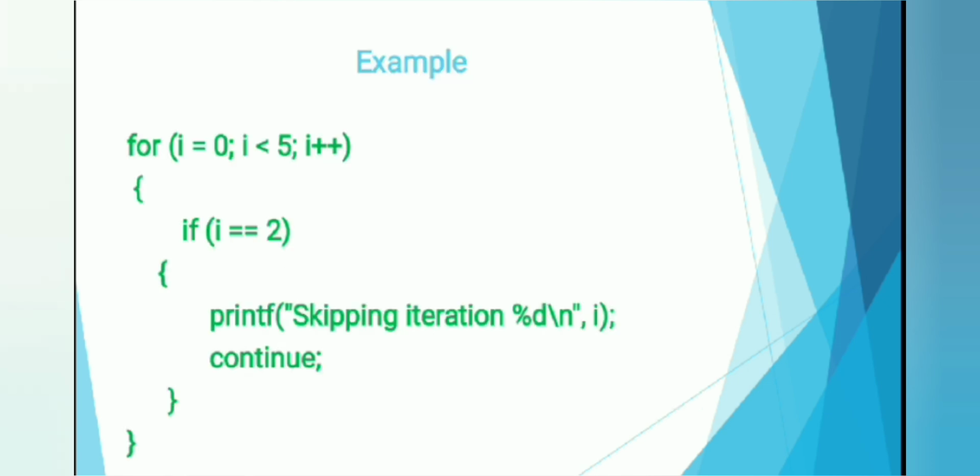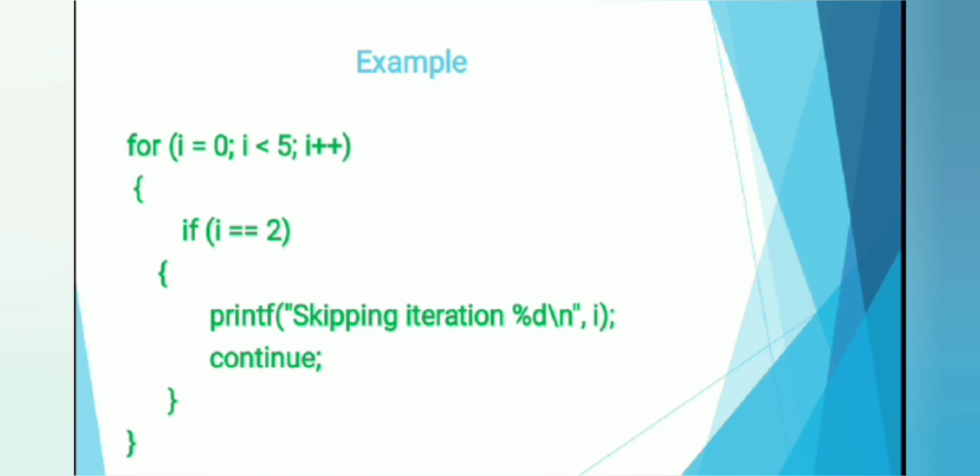Now we will see the example. Here this is your for loop. I am giving the values 0 to 5, right? It will work from 0 to 4. When it comes to 5, the for loop condition becomes false, so automatically control comes out from the loop. But within this for loop I am using one condition, if i equal to 2. So when i reaches 2, the if condition will be true.